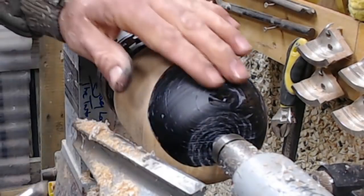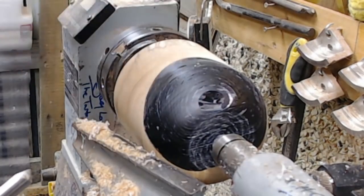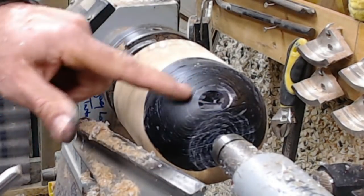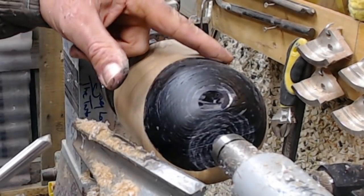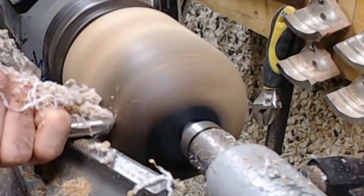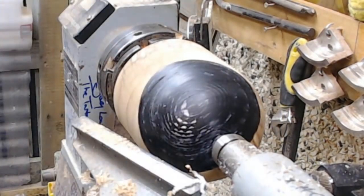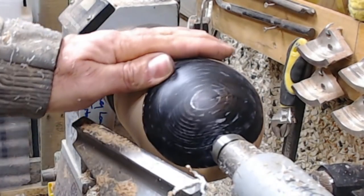Oh, that's looking cool now. We've almost got rid of the ghost. That's the ghost that you're seeing when it's spinning. And it's starting to look cool now. You're getting the effect of the CDs. That's looking cool now. I like that.